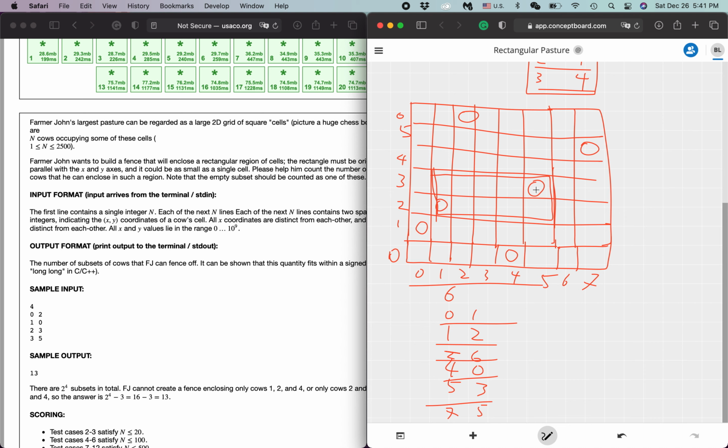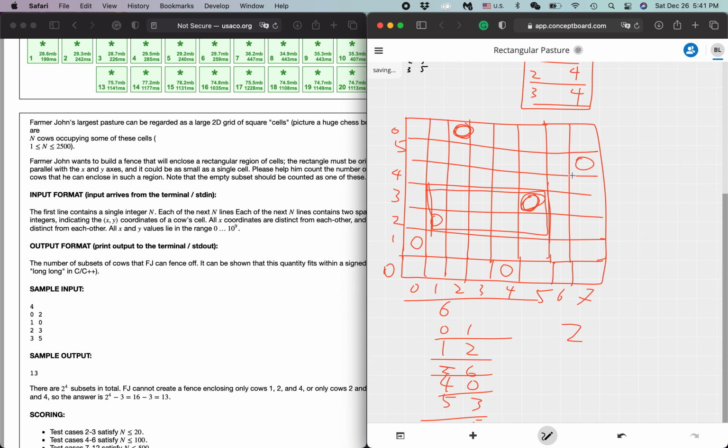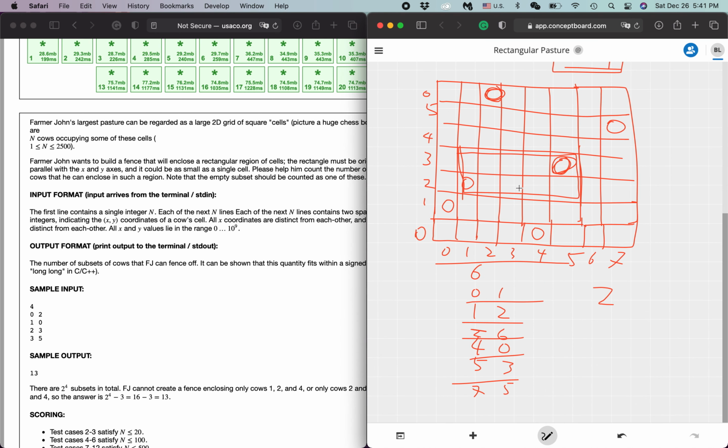And then you try to find the number of cows that are within this x boundary, that are either above the higher cow or on the same level. So that's this cow, which is on the same level, and then this cow, right? The reason why this doesn't count is because it's not within the x boundary. So that's 2. That'll give you what we call high in this case.